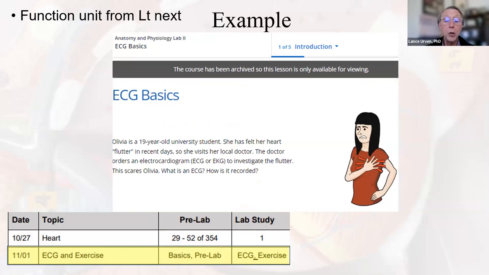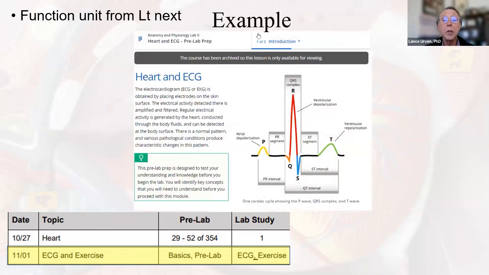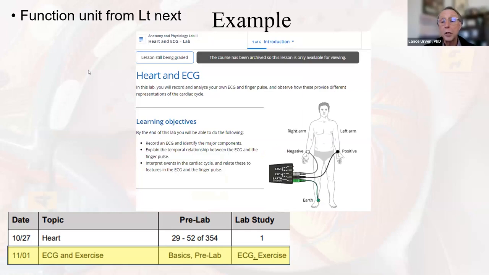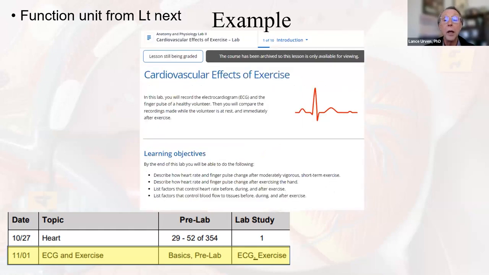And again, you can pick modules to fit together for pre-lab and the actual lab exercises. This is an example of the one we used. ECG basics on the way to an ECG exercise lab. This is pre-lab. This is the material that they would use on lab day when they're being introduced to the equipment. These are instructions on how to actually put the ECG leads on and then how to start to collect the data.